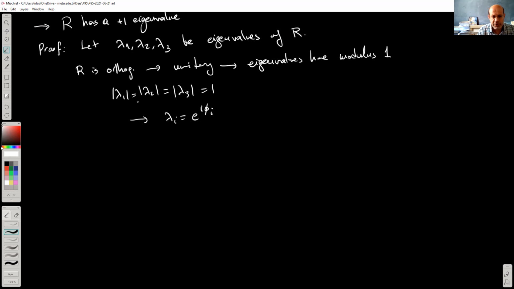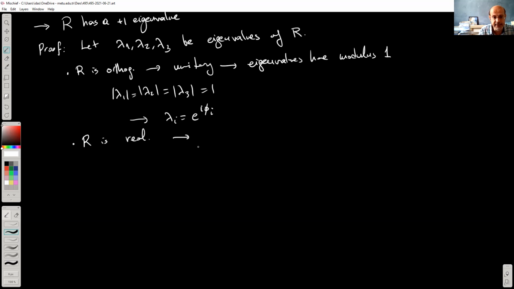And of course, there is also the diagonalizability issue, that it really has these eigenvectors and the corresponding eigenvalues. But in any case, I don't need these kinds of details. All right. So that's the first property. Because the matrix is orthogonal, all the eigenvalues have modulus 1. The second one is this, right? R is real. So that means the complex conjugate of each eigenvalue is also an eigenvalue.